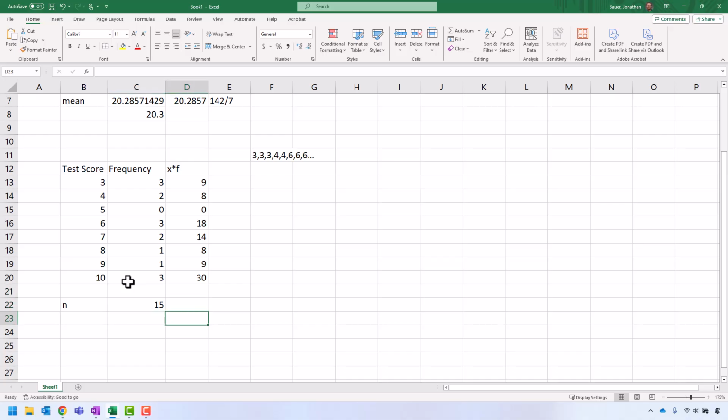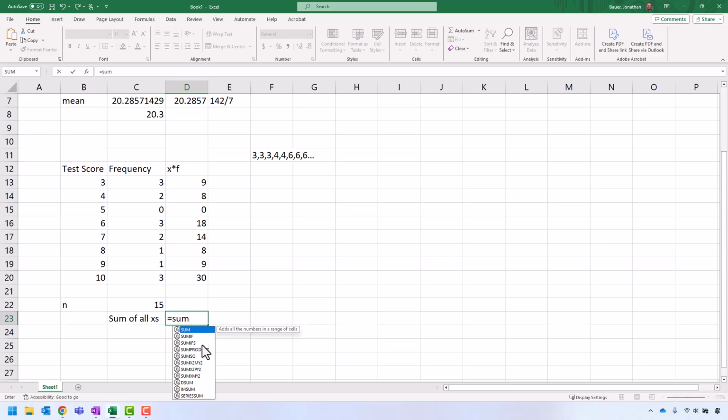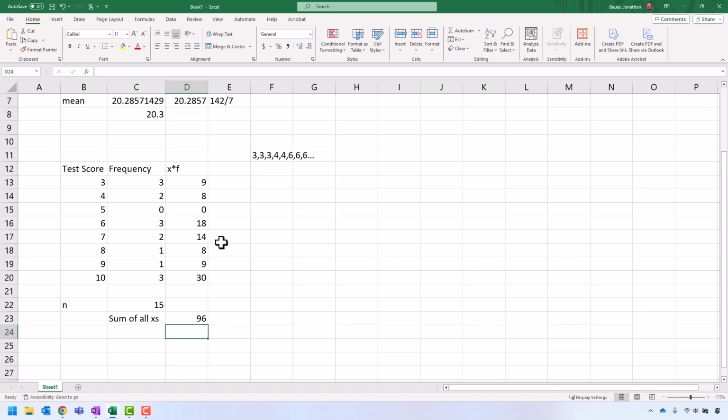So now, if I add up all of these, that should give me the total of all of the data points. We just kind of shorten them up here. And so if I take that total and divide by n, that would give me the mean. So the sum of all x's, and do the sum here. Hopefully I don't mess it up a bunch again. Grab these guys. So that's the sum of all of these. And then that would mean x bar is going to be equal to 96 divided by 15, which is 6.4.